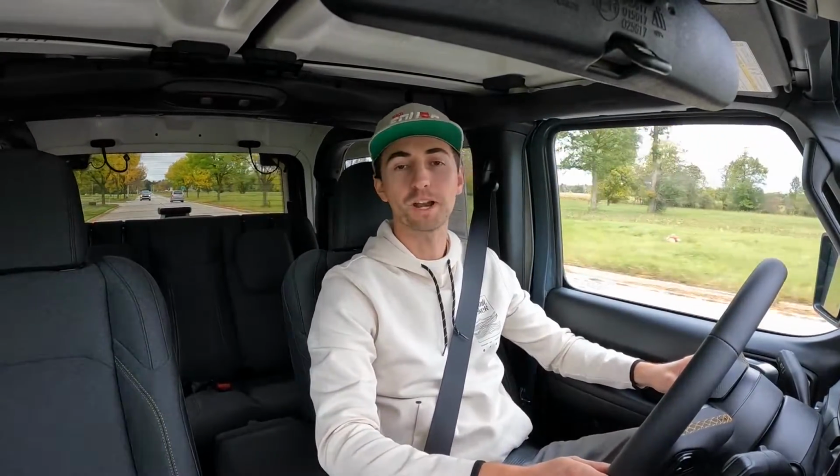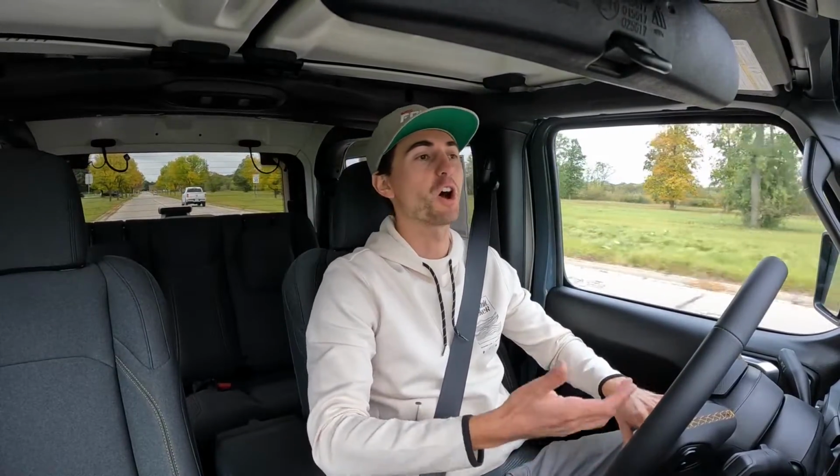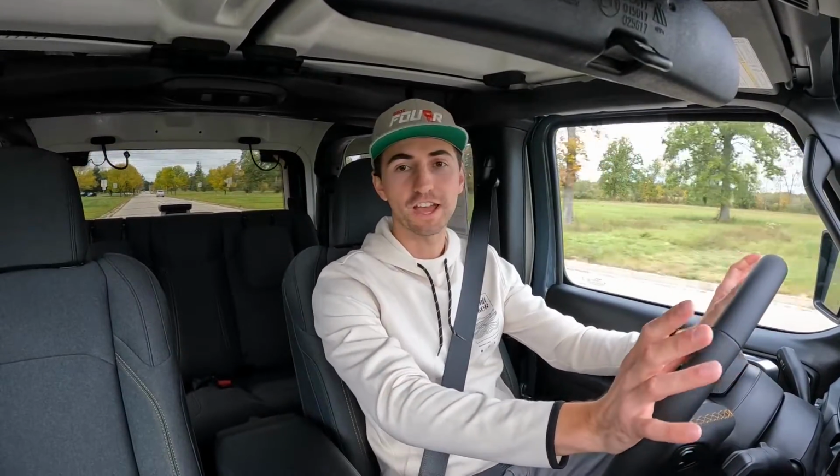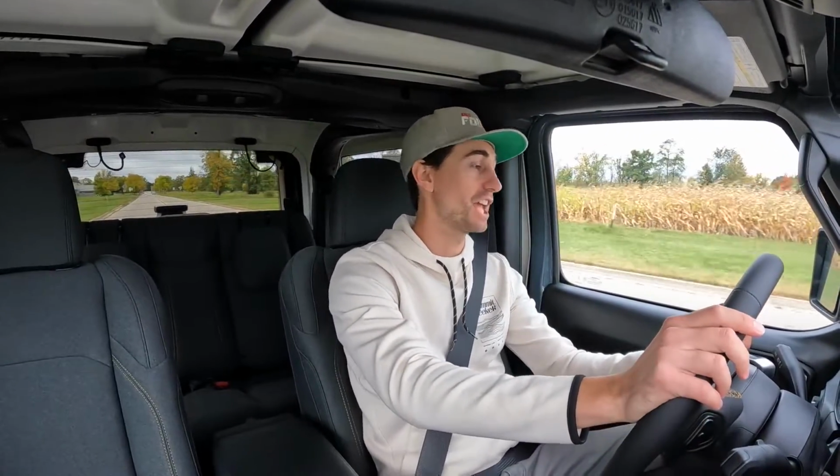All right, so turning to my honest thoughts on the Wrangler, it's one of those vehicles where you can forgive it for not being that good on road. If you're trying to drive this fast or anything like that, you are buying the wrong thing. The handling leaves a ton to be desired. The steering is kind of big on the road. If you're used to basically anything else, this is gonna feel very interesting when you are hitting the roads.